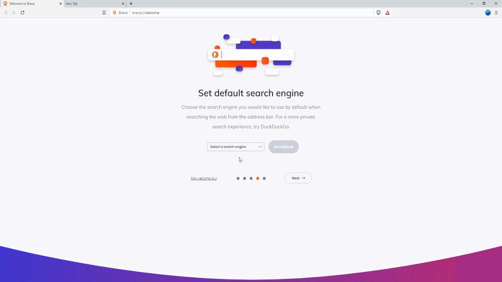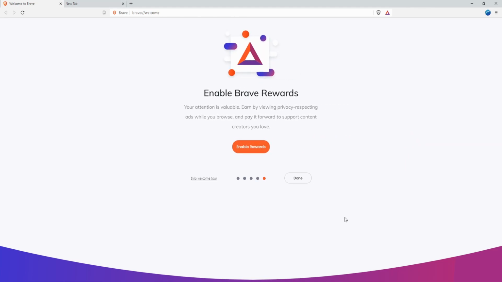So pretty much these days, whenever I select a default search engine, I'll just go ahead and choose DuckDuckGo as a privacy-centered search engine that doesn't save your search history. So it goes pretty well with Brave browser, as the point is to protect your privacy a bit more. So I will set that as the default.